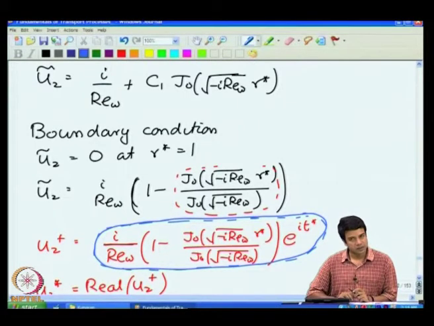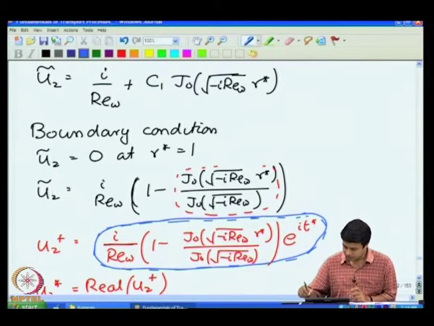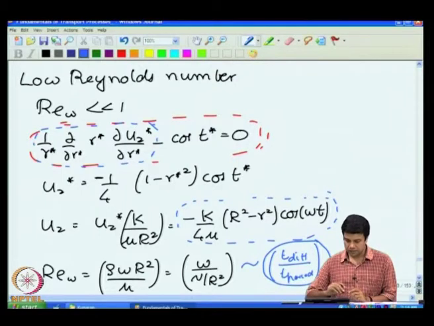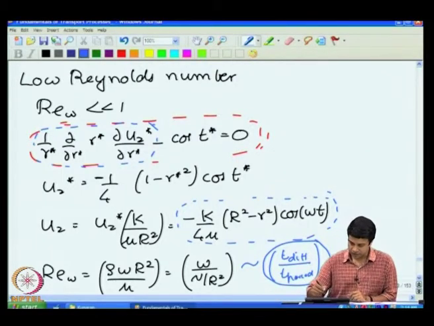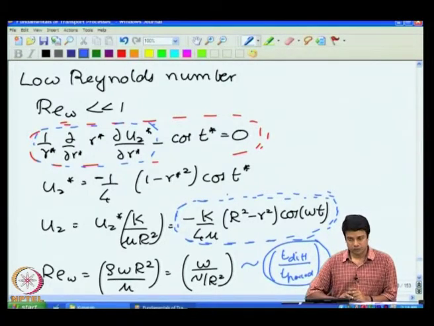As I showed you, in the limit of low Reynolds number, the inertial term in the equation can be neglected in comparison to the viscous term. In this particular case, once again there is a balance between the pressure gradient and the viscous term in the momentum equation. And so, the velocity profile that you get is identical to the velocity profile that you would have got for a steady flow, except that now instead of the steady pressure gradient dP by dx, I have the instantaneous pressure difference at a time t.